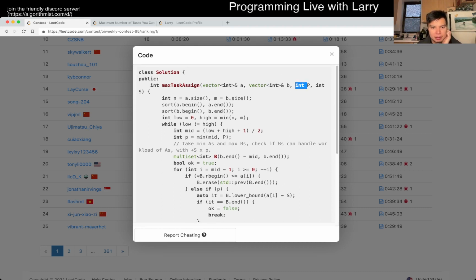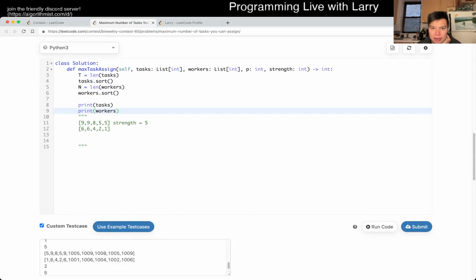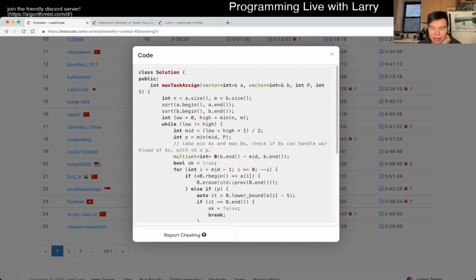Is this awkward? I don't know. What is P? Oh, P is the number of pills. Okay, that makes sense actually. For a second I confused pills with strength. Okay.